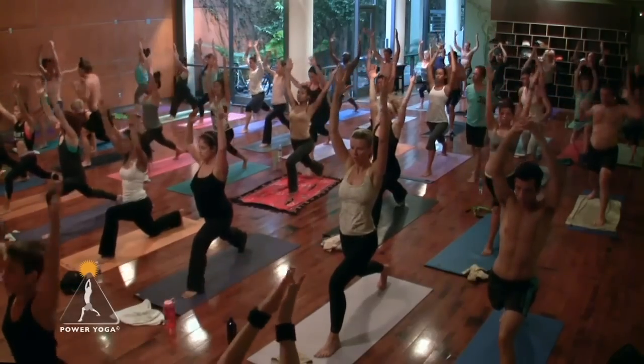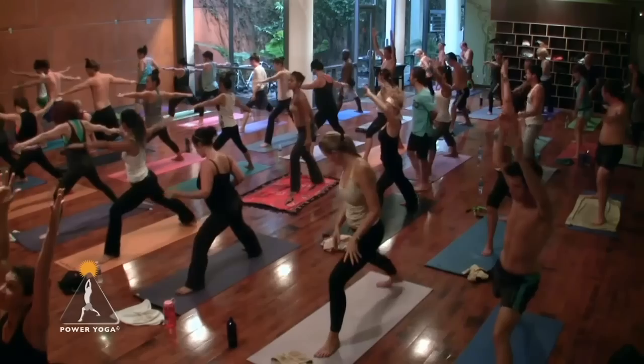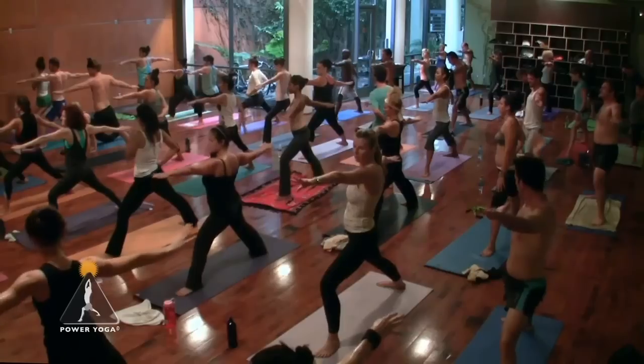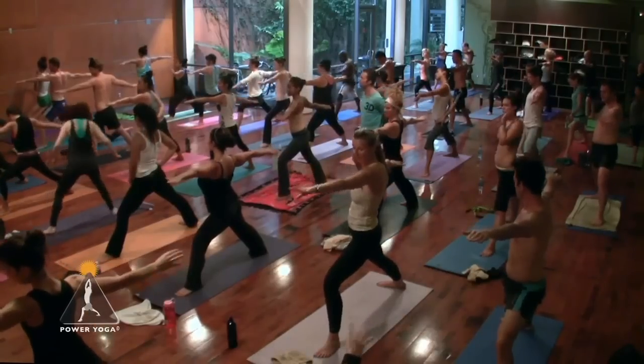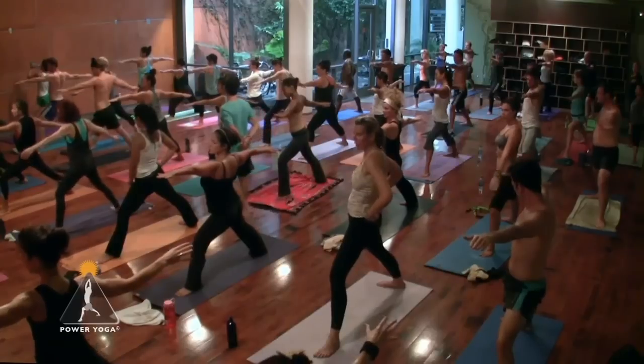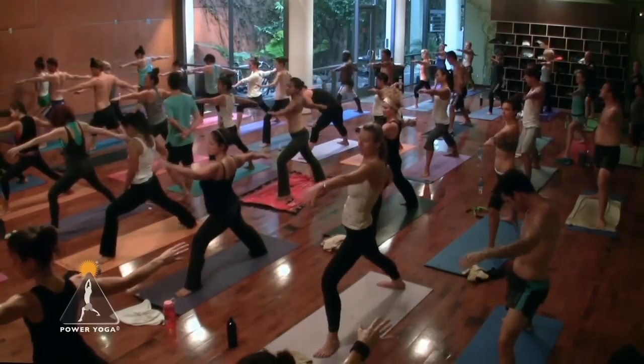Warrior two, turn the corner. Back right foot flat. Right arm behind. And left arm just extending out like the weapon of the warrior clearing the path. Good. These warrior poses are symbolic of finding the inner warrior.